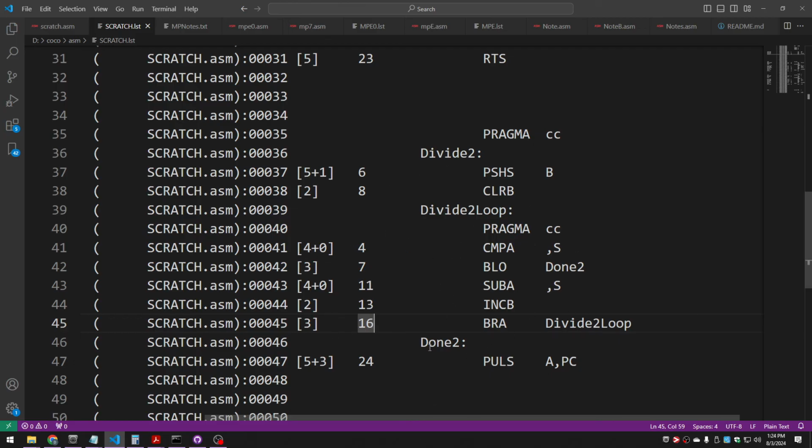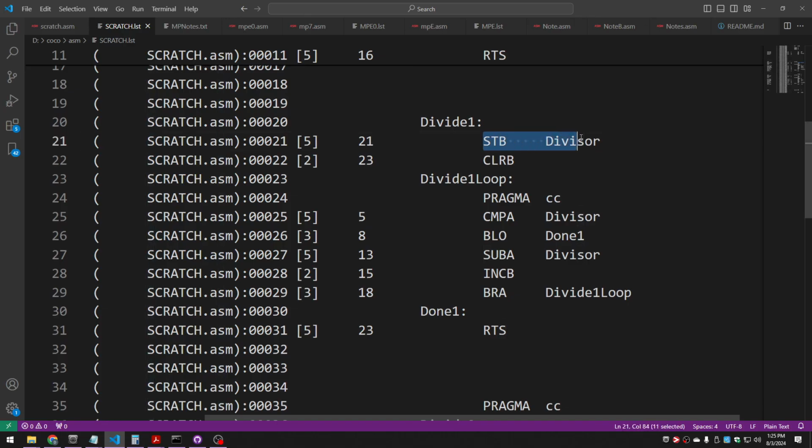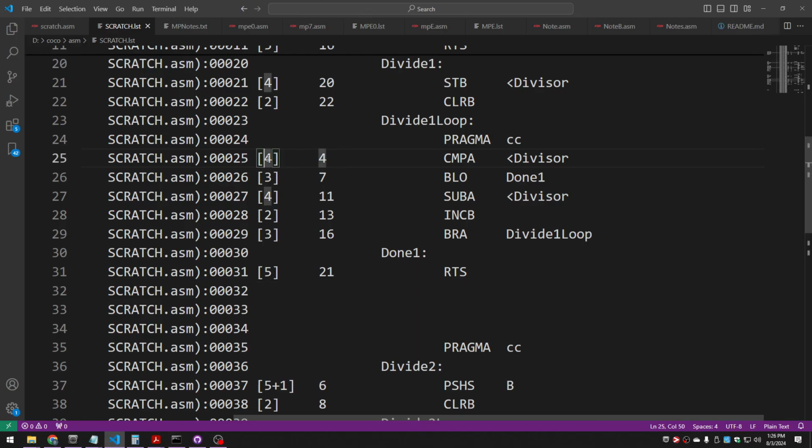I save 2 cycles each time through the loop, so if I expect to go through the loop a couple times, then it's a wash, and if I go through the loop more than 2, then I should be gaining something. But again, only when I'm looking at the very top of the stack. I can't use this approach to push an arbitrary number of values onto the stack and use them all, because as soon as I need to index to get to any of the other ones, I'm now worse off because of the overhead. And finally, the reason this is a gain at all is because I was comparing it with extended mode addressing. If I use the direct page instead, now my compare and my subtract are 4 cycles.